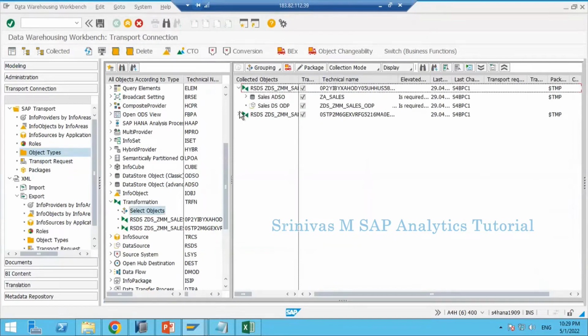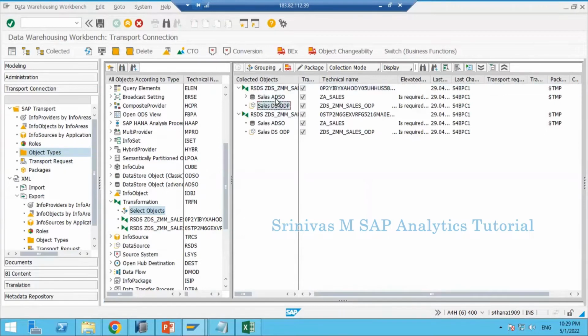Now under transformation, you can see it is showing the dependent objects information, because a transformation is created between the DSO and the data source. That's why dependent objects come here. So if your wish is to only collect transformations in your TR, you must keep the transformation checkbox like this only, and right click on the objects below.